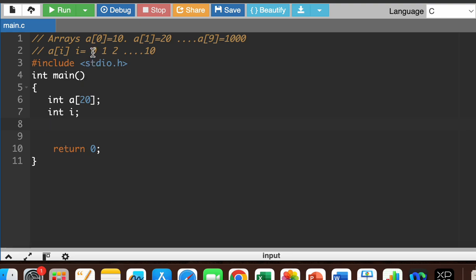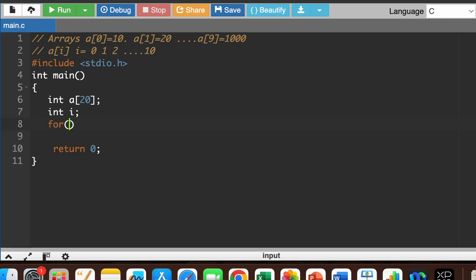Since you are going to repeatedly read the elements of the array in a of i, where the i value alone changes from 0 to 10, we are going to use a looping statement. So this video also explains how we are going to use a simple for loop. We can replace do loop and while loop using a for loop like this.